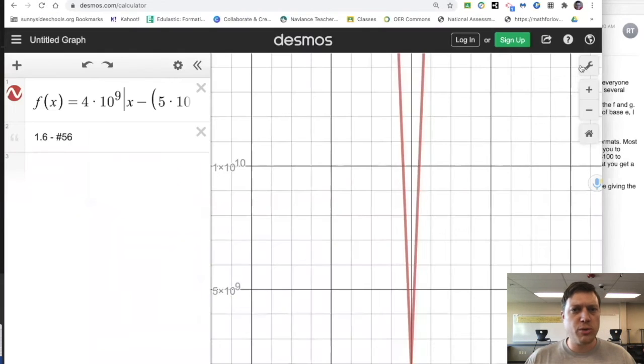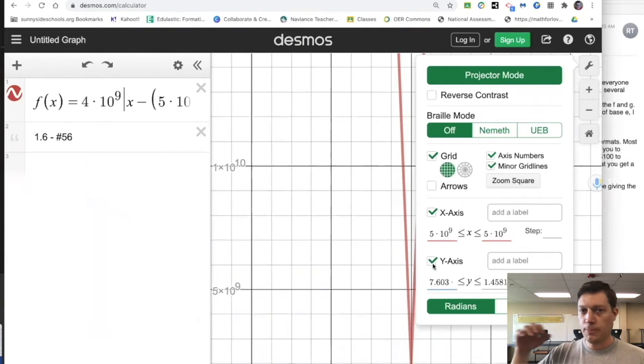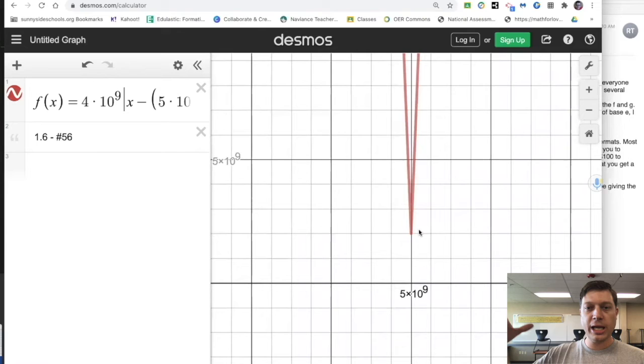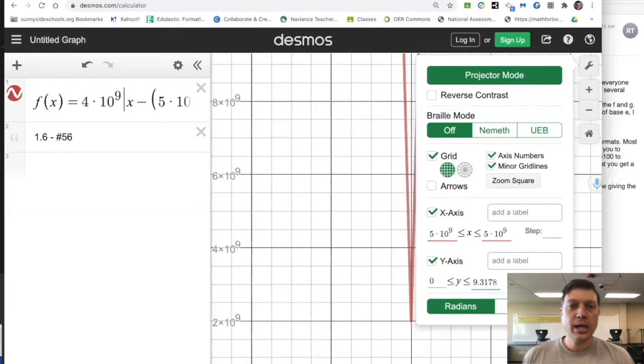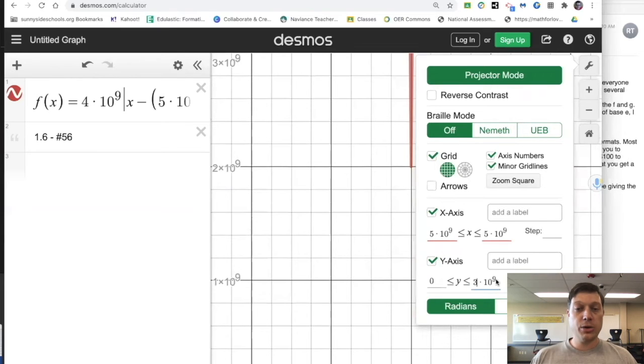And by the way, you should be including these graphs on your homework assignments, right? You should be able to upload either a picture or the link or something to your assignment. So notice that the little share icon with the arrow is helpful for you to see how you need to upload or get information that you can upload.